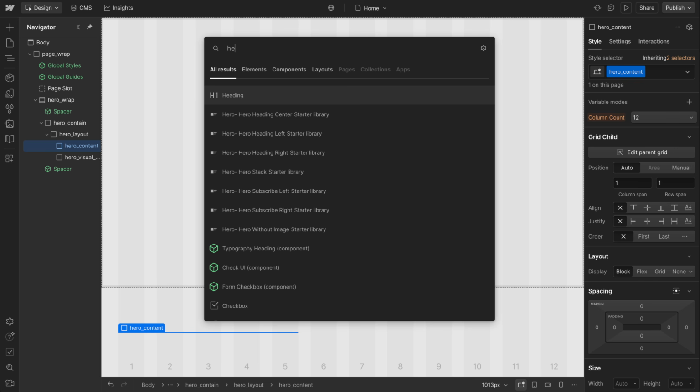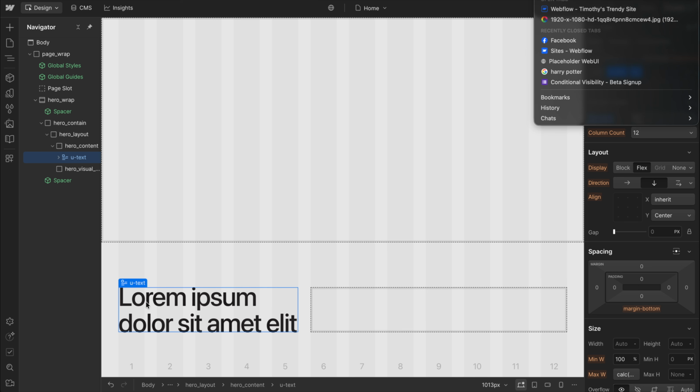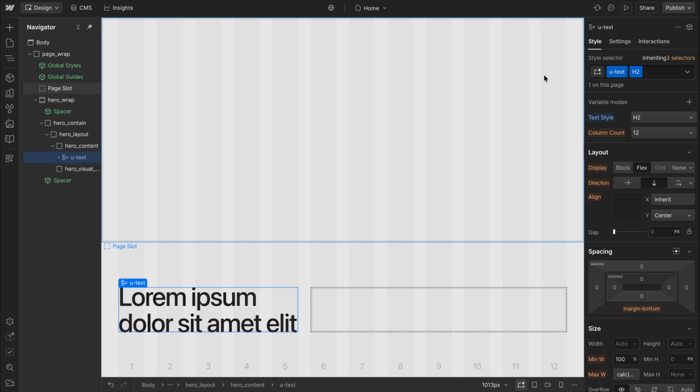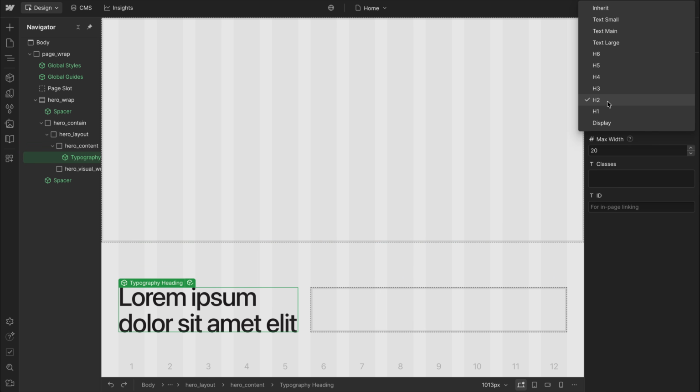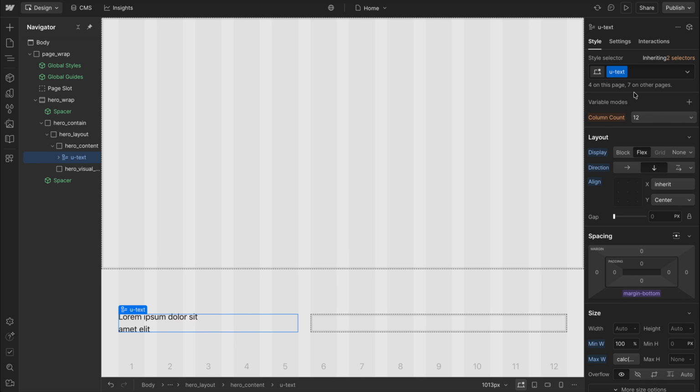And we'll go ahead and just drop in a heading component in here. Now, we might want to be able to override this heading across variants of the parent component. So to do that, we would want to unlink this component. So I can detach. Now notice how it gave it this combo class. It's because I unlinked when I was on not the base variant. So I'll switch it over to the base variant, then I'll unlink. Now we don't have to worry about combo classes or anything.